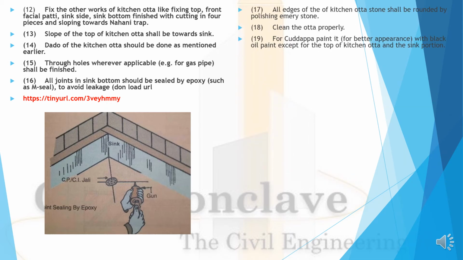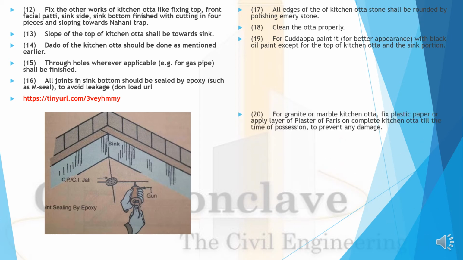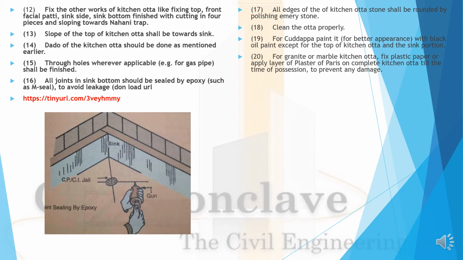All edges of the kitchen platform shall be rounded by polishing with emery stone. Clean the platform properly. For Kadapa, paint it with black oil paint except the top of the kitchen platform and sink portion. For a granite or marble kitchen platform, fix a plastic paper and apply a layer of plaster of Paris on the kitchen platform till the time of possession to prevent any damages.